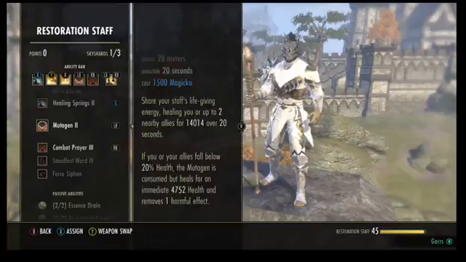Technically, it's given 40,000 health over 20 seconds. If they do get hit and fall below 20% health, it automatically consumes the heal for immediately almost 4,800 health and removes 1 harmful effect. Now, in my eyes, that is much better. Rapid Regeneration ends after 16 seconds. You don't get that fail-safe. It's just nice to know that you've got a backup heal there if you need it.